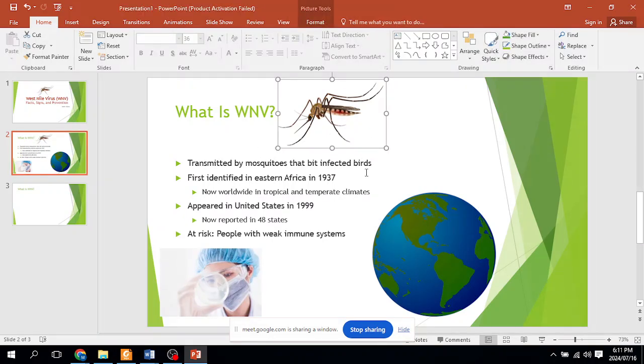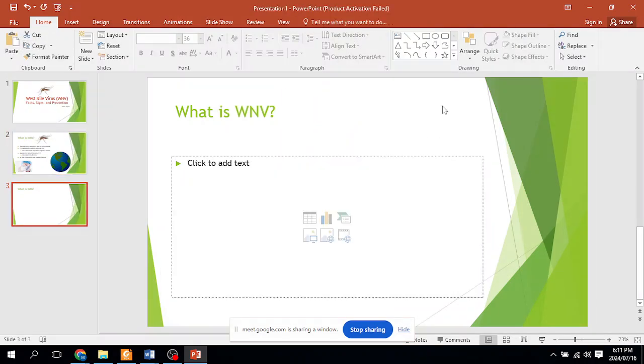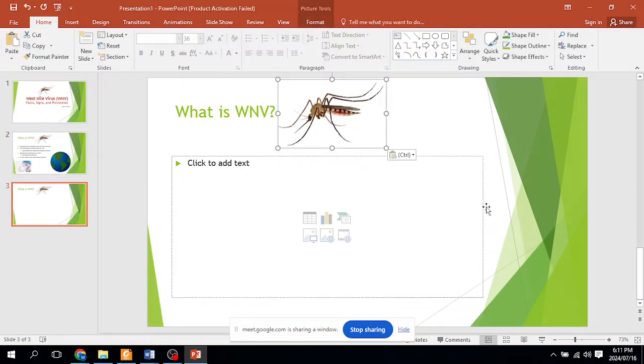I'm not going to go and get the mosquito on office.com again. It's unnecessary. We already got the mosquito the first time. We were happy with it. When you go to the second slide and you say copy, and paste it on the third slide, it will actually paste it exactly in the same position. If you look at the slides on the side, you will see that all the mosquitoes are exactly in the same position. That is a wonderful thing that PowerPoint does for you. It knows, oh, you're probably trying to recreate your template, so it makes sure it is more or less like a template and the same.